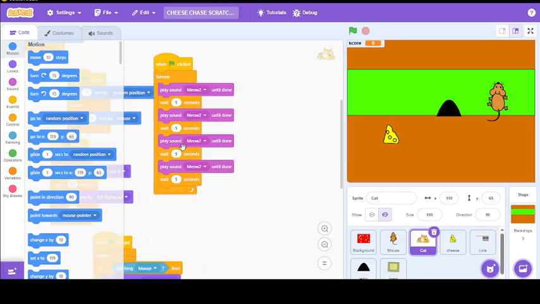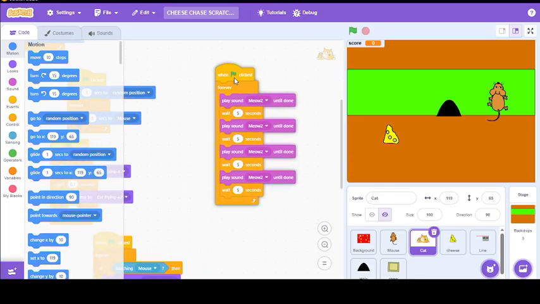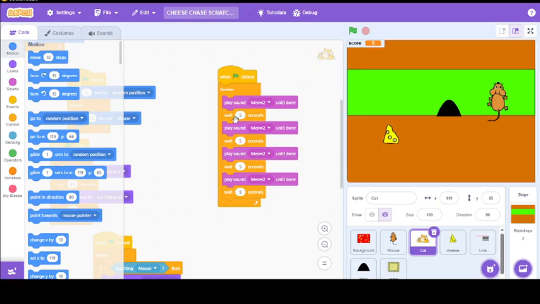This cat code here, let's start with this block here. This is when flag clicked, forever, play sound meow 2 until done, wait 5 seconds, play sound meow 2 until done, wait 5 seconds, play sound meow 2 until done, as it follows there. So this code works like this: when I tap this button now, it's going to play sound meow 2 until it finishes. After 5 seconds, it will play sound meow 2 until it finishes. And the reason it has this wait 5 seconds block here is that when this meow 2 has played, it will wait 5 seconds before it shifts to this one again.